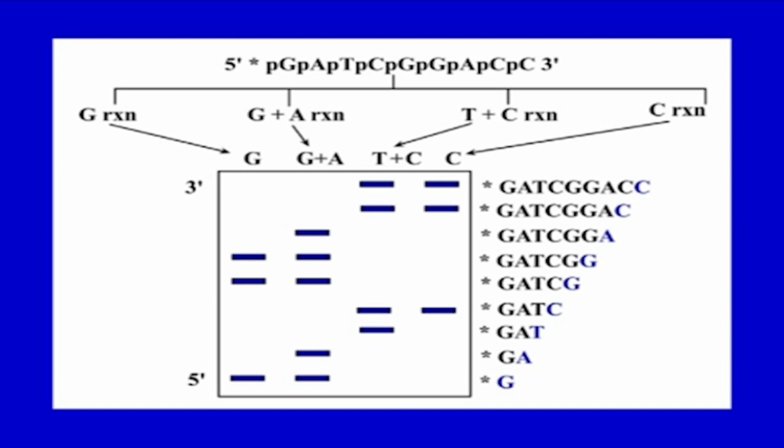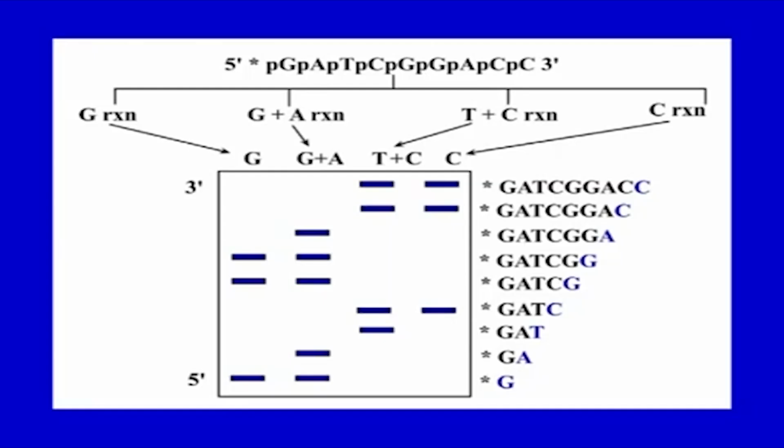Now, remember when the cleavage will occur at the 5 prime side of this G here, earlier we have taken the sequence which was a little bit different, it was TGT, but just to understand, if it is like here, then there will be only labeled P actually and no base. So, that is sometimes difficult to see in here. So, that way the whole sequence can be generated except for the first base actually. Now, this was the Maxam and Gilbert method, and it was the preferred method at that time for sequencing, but it is no longer used actually.